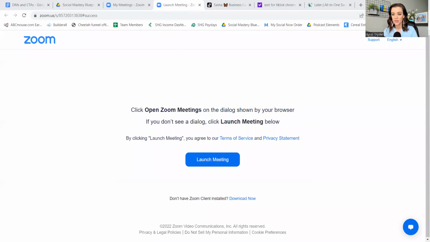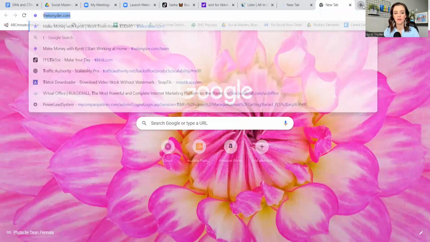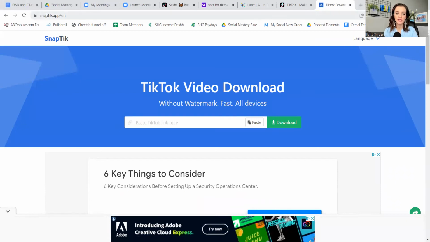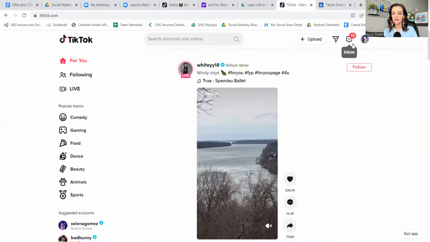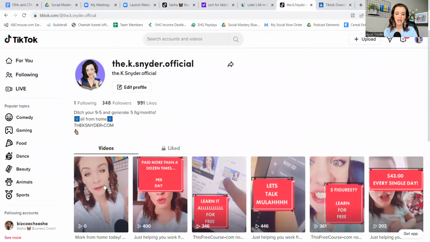It's called SnapTik. Okay, it is specific from the TikTok platform into other platforms. So I'm going to share my screen and show you exactly what SnapTik looks like and how to use it. And it's in the PDF, so be sure to pay attention to that. You will go to snaptik.app/en. And then, like the video we created on a previous video, we are going to take this guy here.